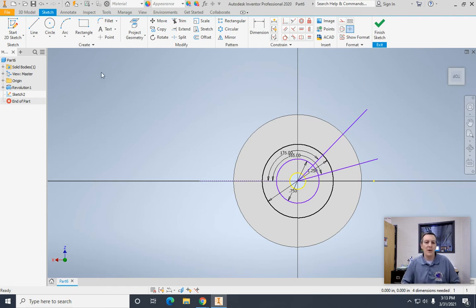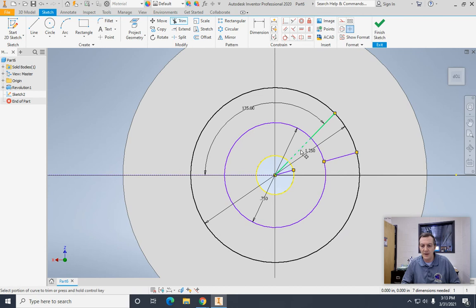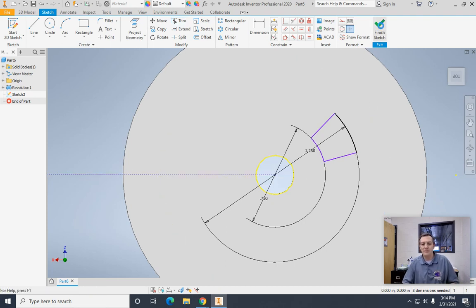And then it's just a matter of trimming off what we don't want. So we're going to get rid of this, this, and this. I'm going to zoom in here so you can see what I'm doing a little better. Get rid of this, this, and this. Get rid of that line and that line too, because they're just not necessary. And then I'm going to get rid of that as well. Almost forgot to do that. Get rid of that and that. So all we have is this shape left.